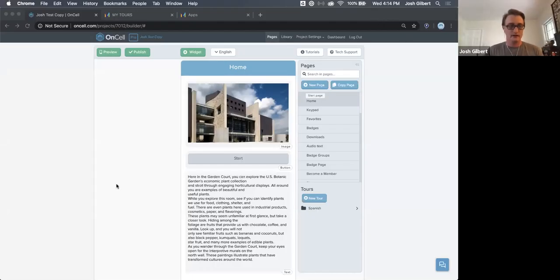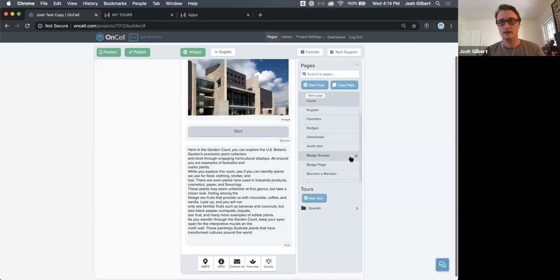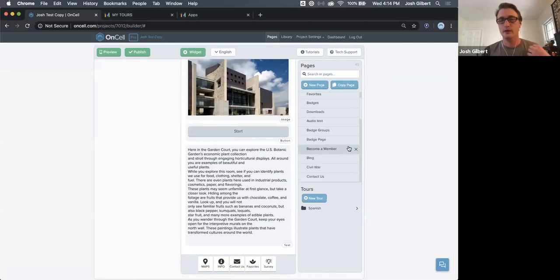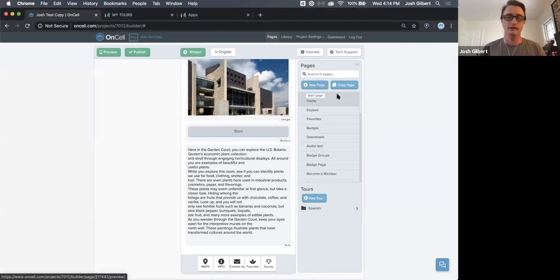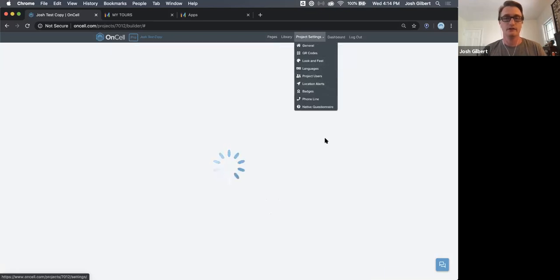Okay. Is everybody seeing my screen here? We've got the OnCell builder. So two ways for setting up these location alerts. You can do them one at a time manually right here through project settings and location alerts.